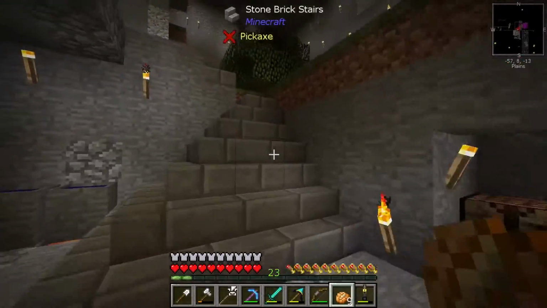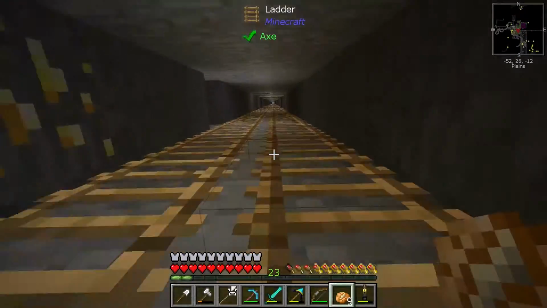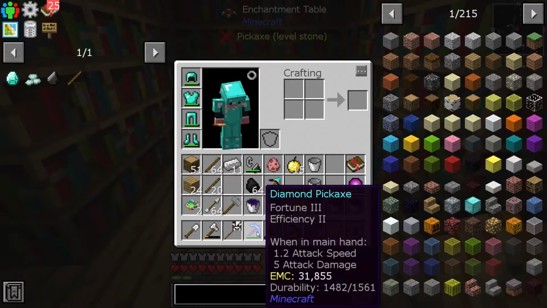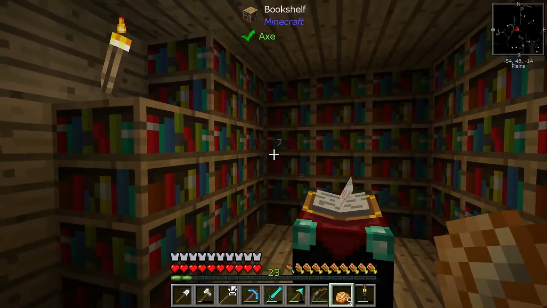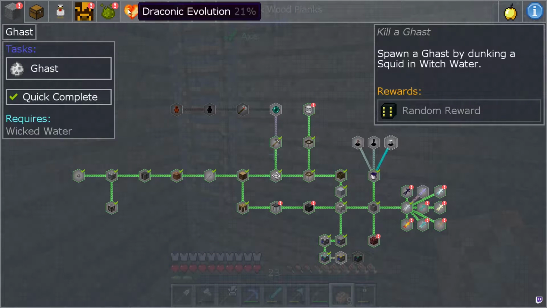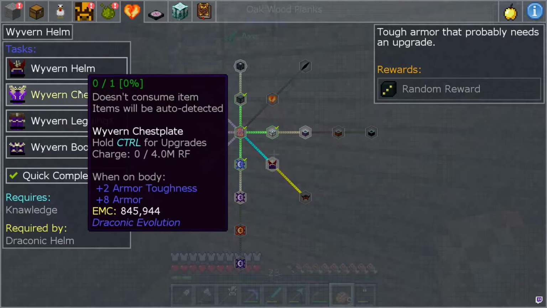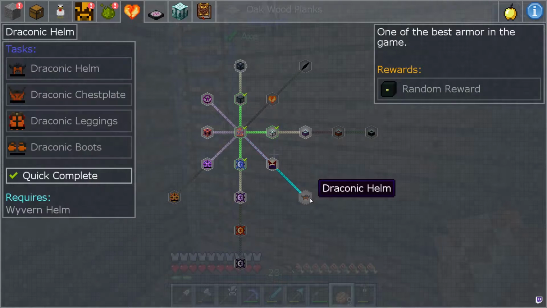All right, so what else have I been doing? Well, I have started, we're just going to go up a little bit, to make a little enchantment room to enchant some stuff. So I did enchant this pickaxe to get Fortune 3 and Efficiency 2. I figure as we get ready for going to the end, we're going to want to have some enchantments. Now I know, based on the quest trees, I think we're going to have to be making some of this wyvern armor. I just think it's going to be needed. It might be a little bit better than what we have, but we can't do that until we get up to the higher levels.